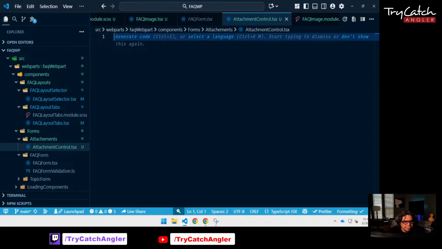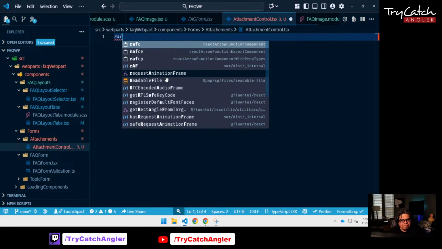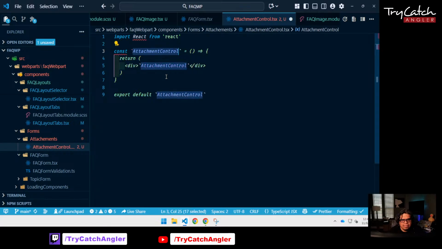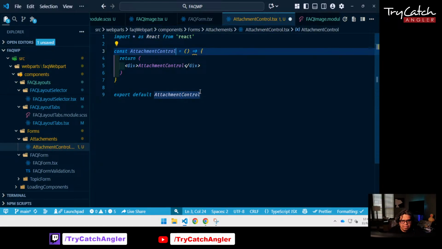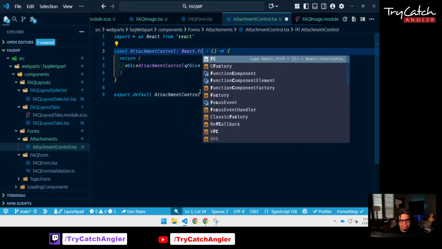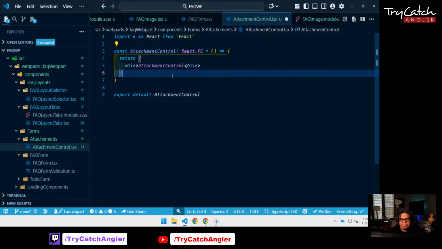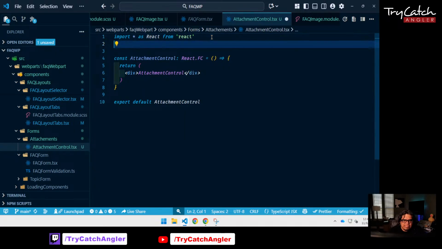And the attachment control is going to be an arrow function component. Import all as React from React. And this is going to be a React functional control. And what this is going to accept is a few parameters.